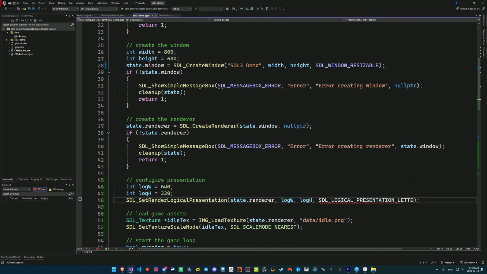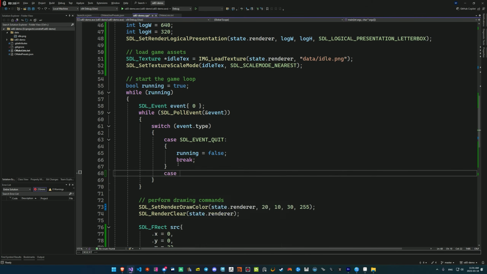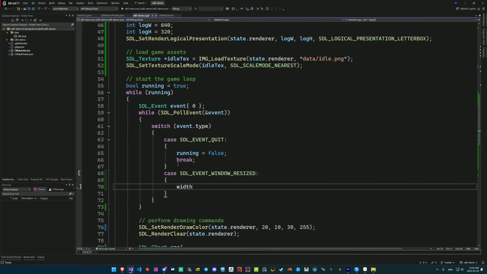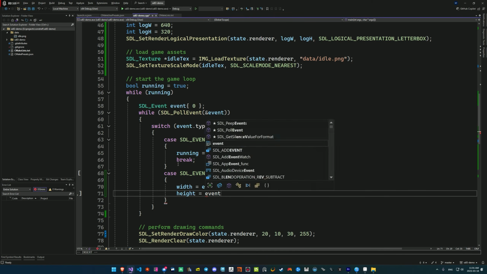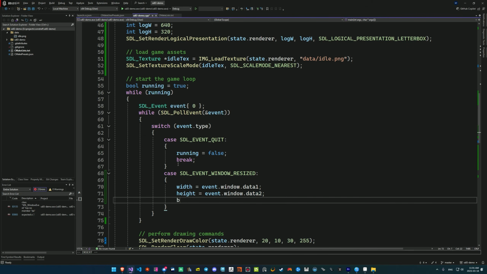In order to properly handle window resizing, we need to also be able to get from SDL the new window dimensions after it has been resized. Heading back to our switch statement inside of our game loop, add another event case for SDL Event Window Resized. Upon receiving this event, we can use the event.window data1 and data2 to grab the new window dimensions.